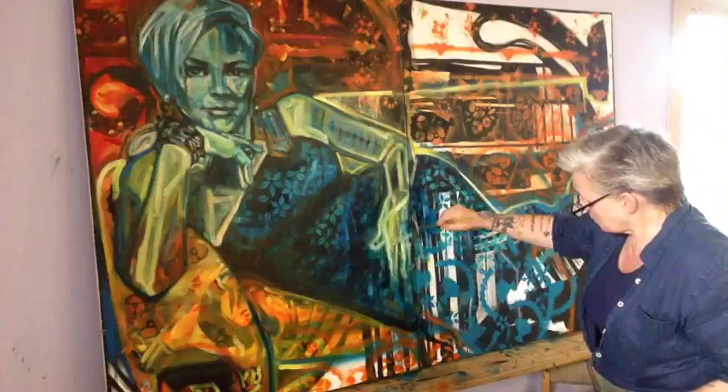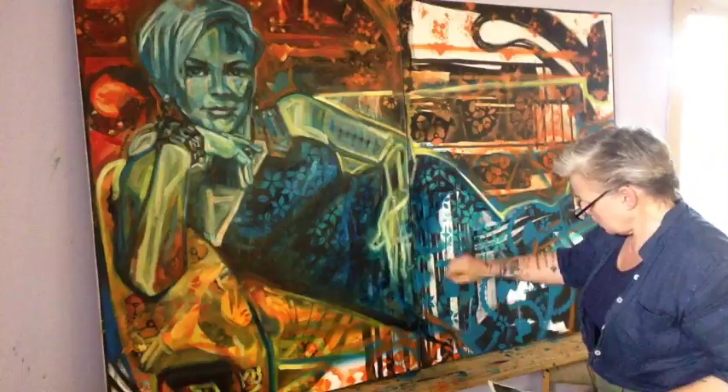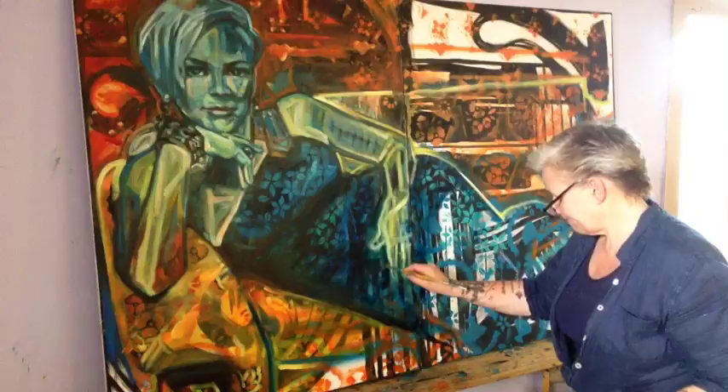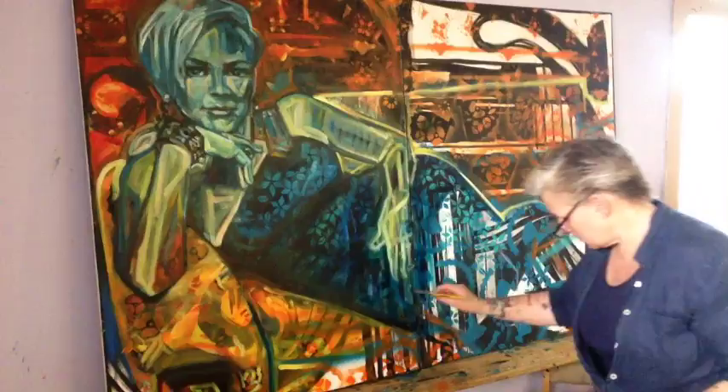Yet one day, in the middle of January 1872, less than two weeks before his 40th birthday, Manet was visited in his studio by Paul Durand-Ruel, a picture dealer who owned a gallery in the Rue Lafitte. Durand-Ruel promptly purchased two canvases, paying 1,600 francs. He then returned the following day and, to Manet's astonished pleasure, took away 23 more canvases, for which he arranged to pay 35,000 francs. 'On the spot,' Durand-Ruel later recalled, 'I bought everything he had' — among them the Absinthe Drinker, the Street Singer, the Spanish Singer, the Dead Toreador, the Dead Christ with Angels, the Fifer, the Tragic Actor, and the Repose.